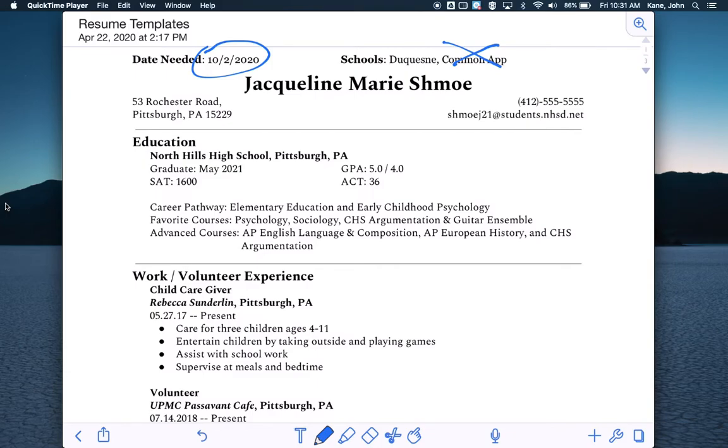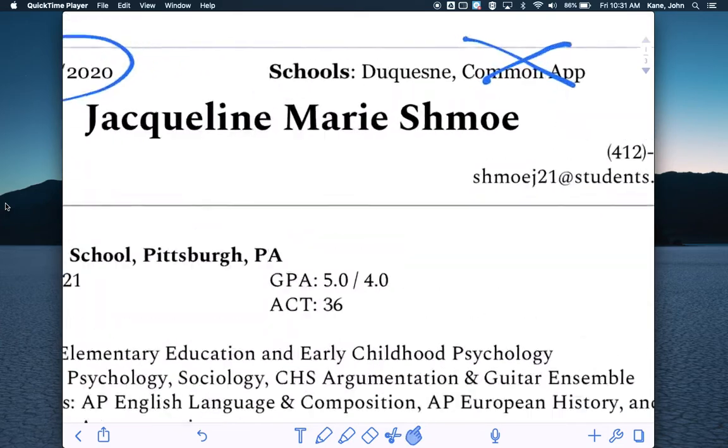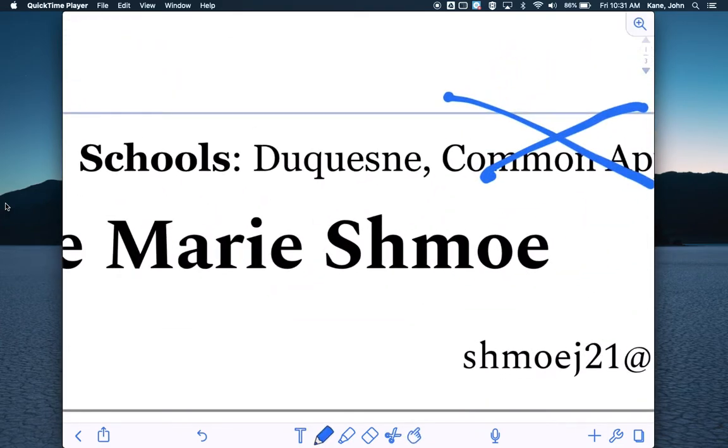Honestly, as a recommender, it's nice to do Common App because I know I'm just writing one specific essay. However, some schools need separate letters of recommendation because they do not use the Common App or Coalition. Or if you were writing to a person, say we're doing Duquesne in this instance, that I'm going to have a person recommend me who went to Duquesne, it could mean a lot for that person to be able to include that as a graduate of Duquesne, so-and-so would be an ideal candidate to join the university or whatnot.